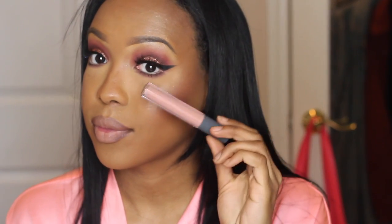Next I'm using a setting spray — I forgot the name but I'll put it on my blog — just to set all the powders on my face. Then I'm using my MAC Chestnut lip liner to line my lips — chestnut's always classic. Then Maybelline matte lipstick in Endearingly Nude, which has a pink undertone that looks really pretty. I always blend the lipstick into my lip liner — I don't like the harsh look of separate lip liner and lipstick. Then I'm using one of my new lip glosses from Bite Beauty in Rambutan, a really pretty nude lip gloss that smells amazing and looks great over this lipstick.